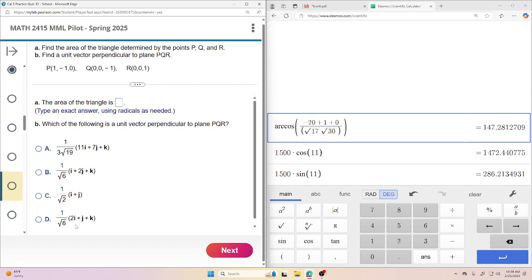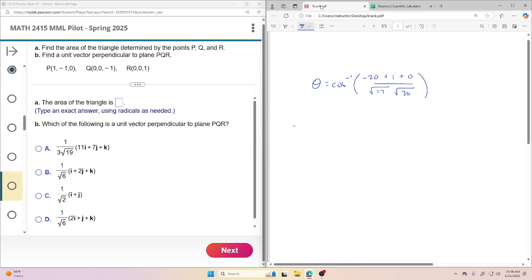Area of a triangle. I don't know if that's on there, but this is on there for sure. Scrambled. So, area of a triangle. I can't remember the formula, but you do.